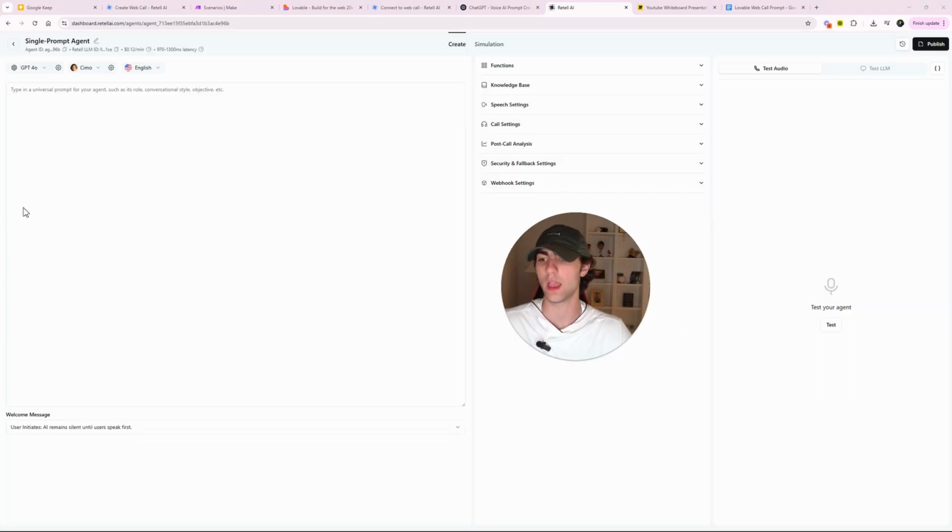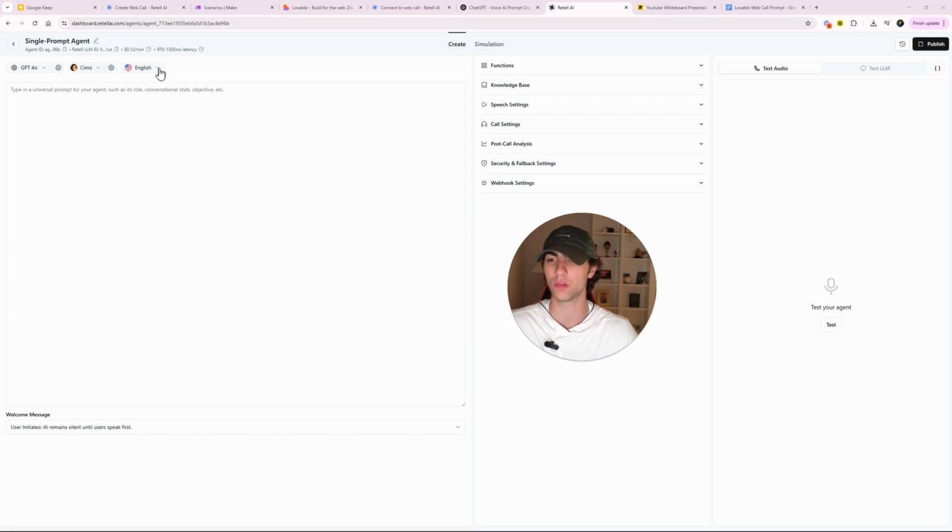And so here we are, and you'll see there's a couple things here. Really, what you're looking at over here is the big prompt window. That's how you actually control what the AI says. You have all these more technical things in the middle, and then you're able to test it over here. And then up here, you have the model, you have the actual voice that it uses, and then the language. Then you have some information up here, such as how much it costs, and the latency, which is how long it takes to respond, and then some IDs, which we'll get to later. First, I'm just going to name it Arose AI Receptionist.